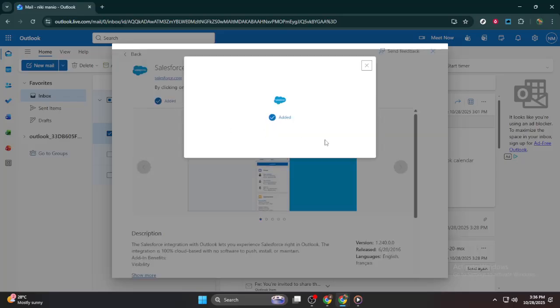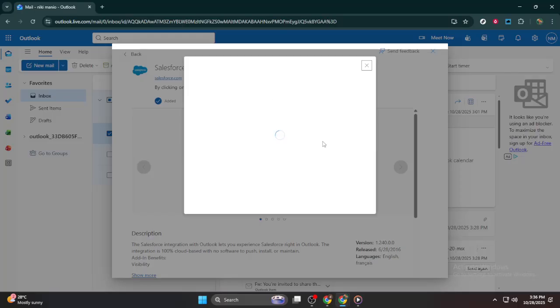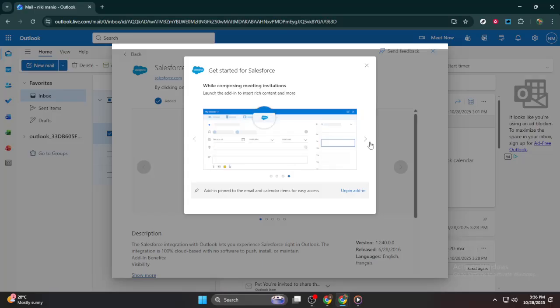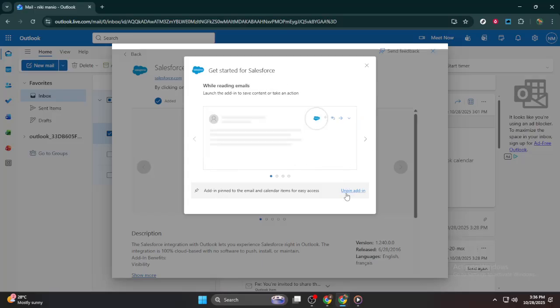This is your chance to explore everything that's out there, but since today we're focused on Salesforce, it's time to put that handy search bar into use. In the search bar of the Add-ins section, type Salesforce. Use simple, clear search terms. This will help you find the exact plugin you need efficiently without sifting through unrelated options.